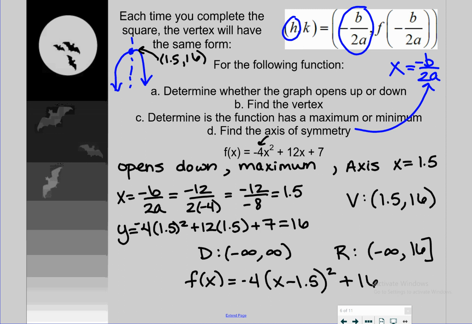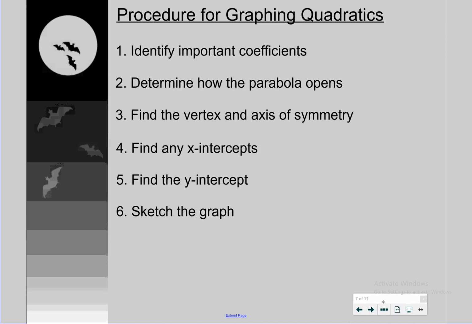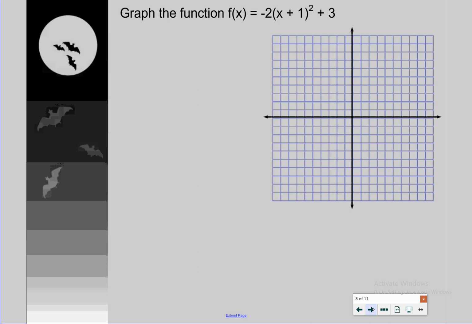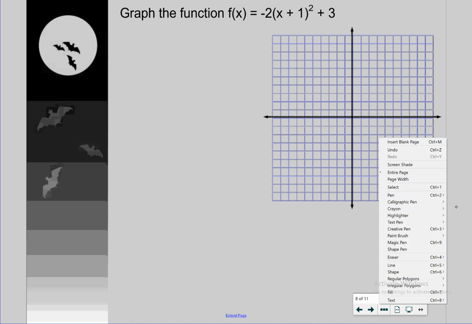Questions? Great. All right, so let's put all those things together now. We are going to graph a quadratic, and we're going to find all the pieces and parts. Okay, and we're going to do it in both forms. We're going to do one of them in standard form and one of them in general form. This guy's in standard form. When you are graphing, the first thing that you need to do is name the important coefficients. In this case, the coefficients aren't a, b, c. They are a, h, k.